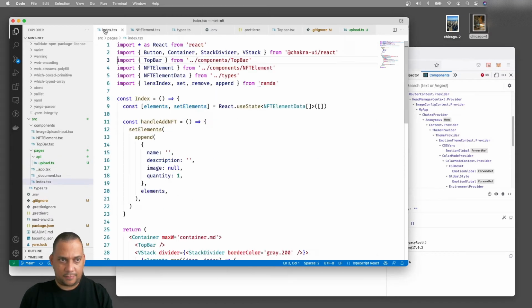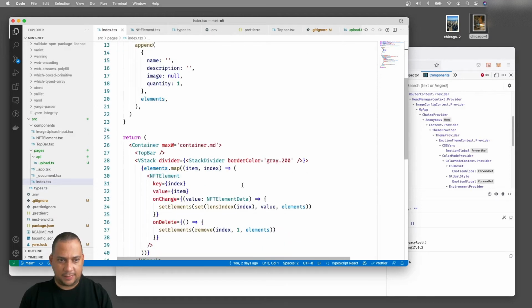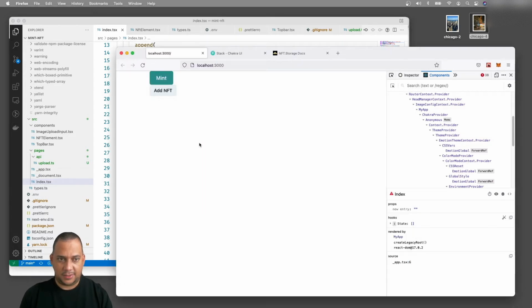That process starts here in the index page. The index page has the top bar, and the top bar is the one that has the mint button, right? So this mint button that you can see here is on the top bar component. So we will need to modify this top bar component to be able to handle the click on the mint button.